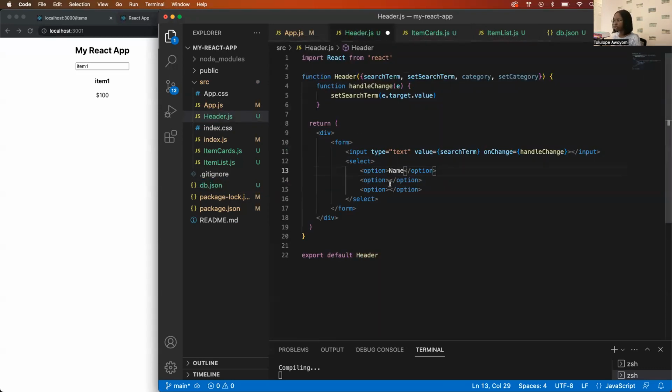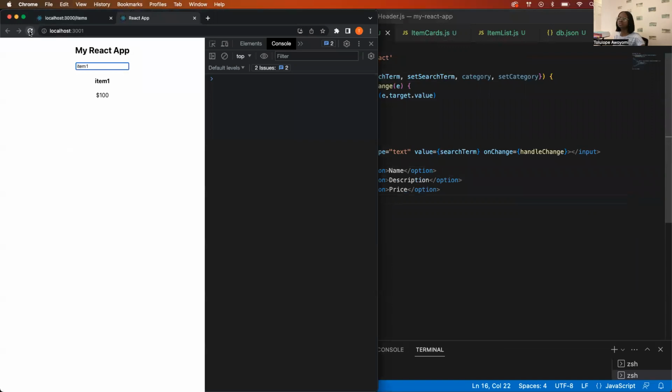So the first option, call it name. The second option, call it description. The third drop down option is price. Save.